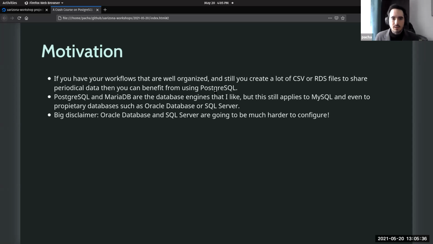There are other options which are easier to configure, like MySQL, for example, or MariaDB. But when you start using them, you start getting problems with access to the tables, which users can access a certain table or a part of the table. That's especially sensitive when you have confidential data or data from customers, like health records or information that you don't want to be openly available to anyone inside your organization, right?